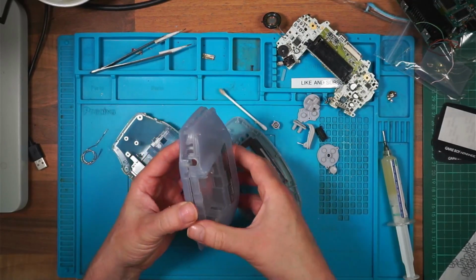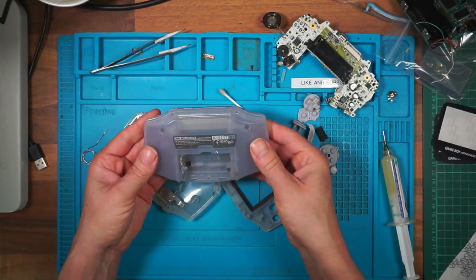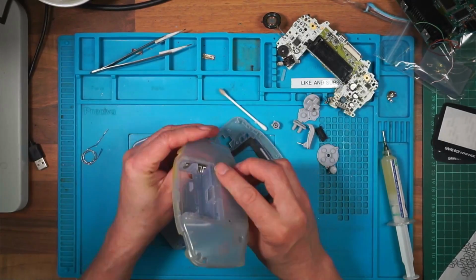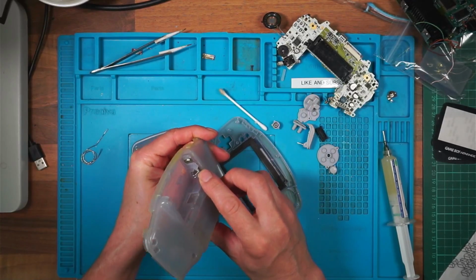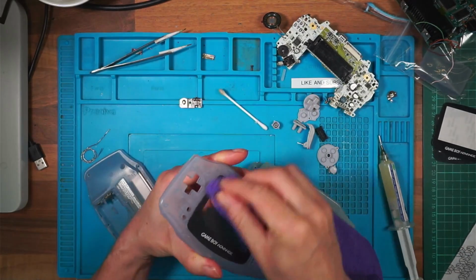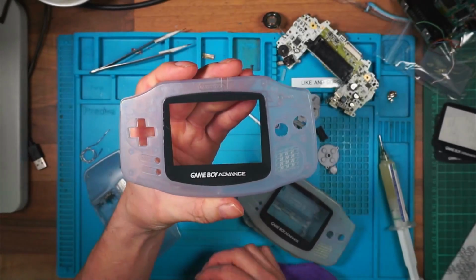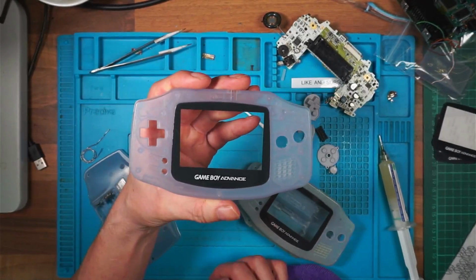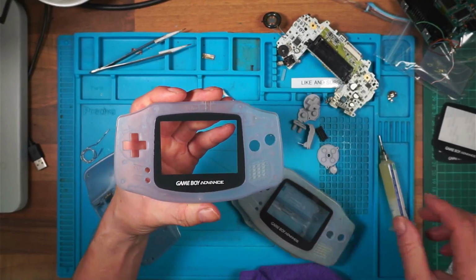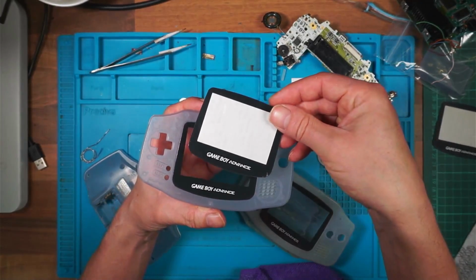These look like the best of the bunch, so I'll use this one. There's a nice battery contact, so I'll use that one. The lens on this one looks quite good. It is. The lens on this one's very nice. It's not perfect, but it's very nice, so I'll leave it on. So Mike, I'm going to keep these for later.